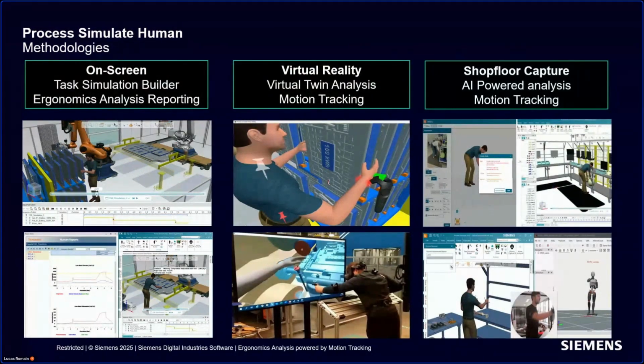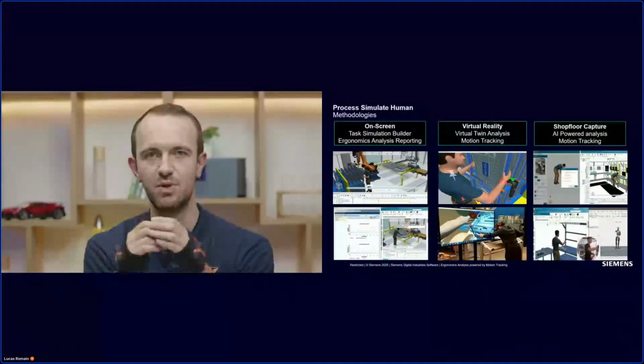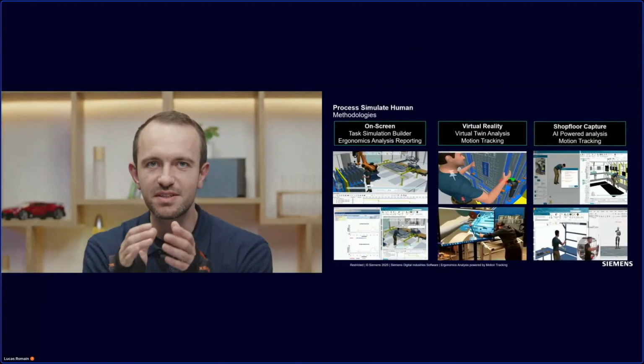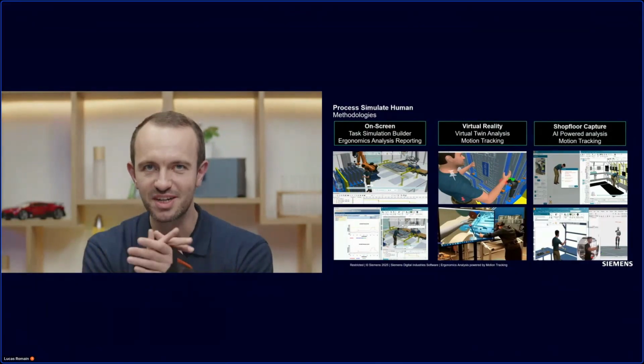And the third aspect is also about how can I capture people's postures on the shop floor. And we are proposing different assets here, like the capability to take a picture and then to analyze somebody's posture in a very static way in order to maybe integrate it inside of one of your virtual environments. And the second one is using motion tracking data.